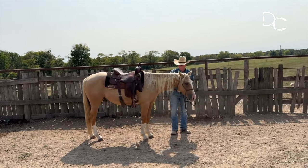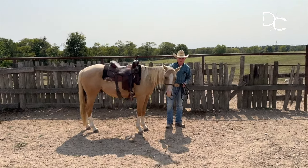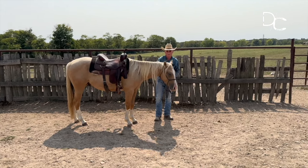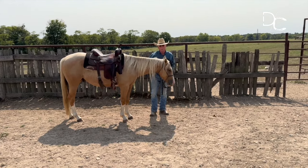He's been handled a good deal, so he ought to be a little sharper than what he is, but I noticed that he was getting a little heavy. So I wanted to show you how I soften them back up, get them to be more attentive, and it'll make the riding experience go better as well.